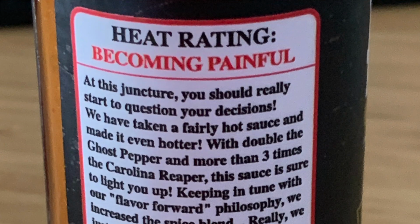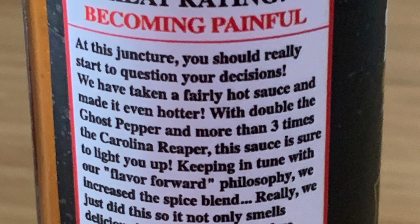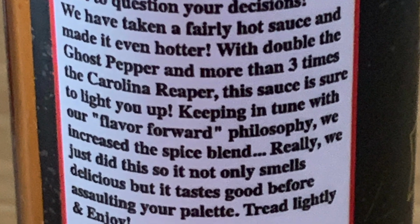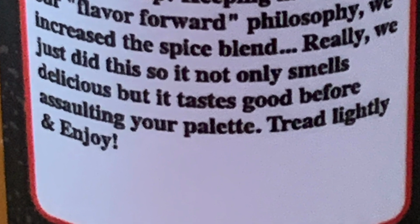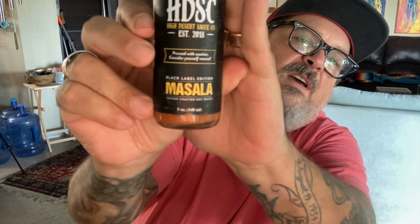We're going to be doing the masala first because that one looks like it's probably not as hot. Let's go ahead and read the label and everything. On the side it says heat rating: becoming painful. At this juncture, you should really start to question your decisions. We have taken a fairly hot sauce and made it even hotter. With double the ghost pepper and more than three times the Carolina Reaper, this sauce is sure to light you up. Keeping in tune with our flavor-forward philosophy, we increased the spice blend. Really, we just did this so it not only smells delicious, but it tastes good before assaulting your palate. Tread lightly and enjoy. And I just noticed on the front, it says proceed with caution. You have been warned. Consider yourself warned.